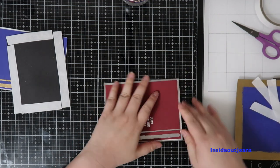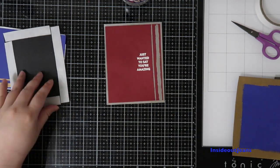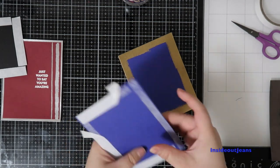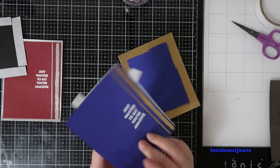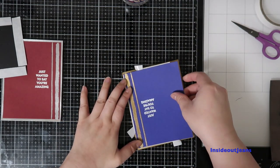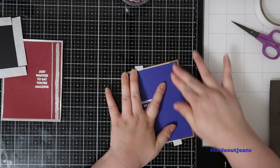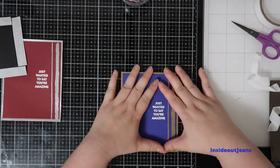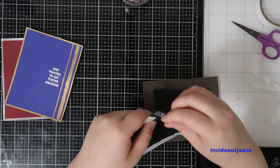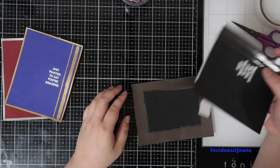I'm just gonna take that card panel and adhere it to my larger card panel, and you can see that the embossing powder edges just peek out and it looks really awesome for the entire card. And this card looks super simple right now, but once you add that floral image to the entire card panel, it looks amazing. And one of my tricks for adding adhesive to my card panels is just to fold out the adhesive tape. Once I have it in a good location, I will just pull them out and it will be in the exact spot I need it to be.